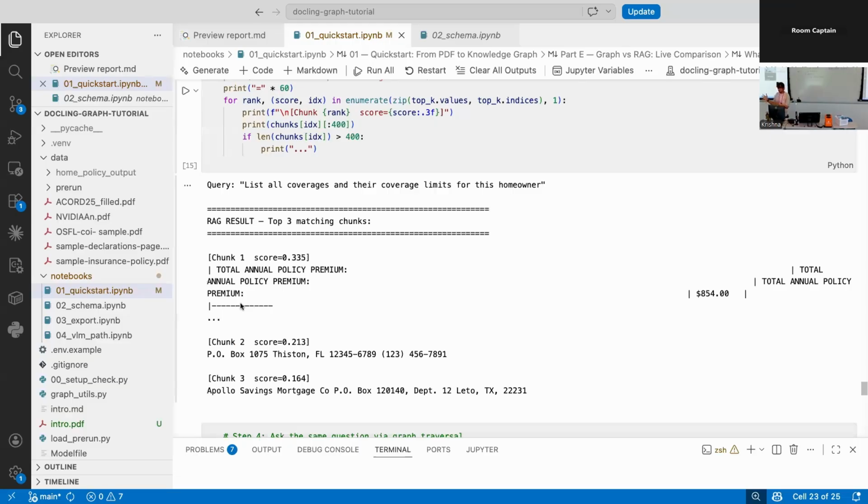comprehend "list all". Either you should do a text to SQL kind of conversion if you have all the data in queryable tables, or at this point, when that question comes, you would pass the whole document to the large language model, and then it would figure out the answer. The RAG results will also tell the file name, right? And then the model can do read calls to the entire document. It's more tokens, but it can get the answer. Yeah, exactly. You can get that.